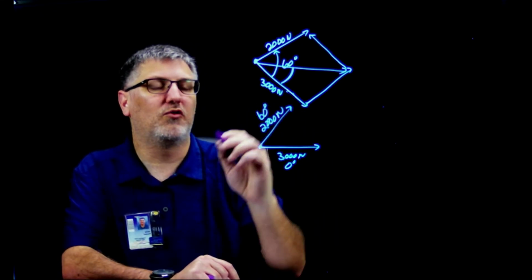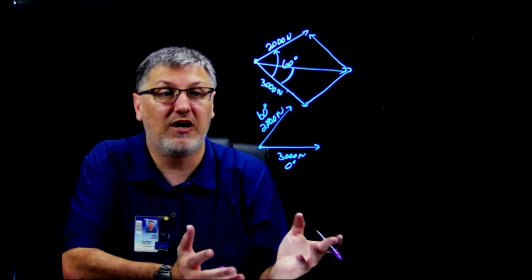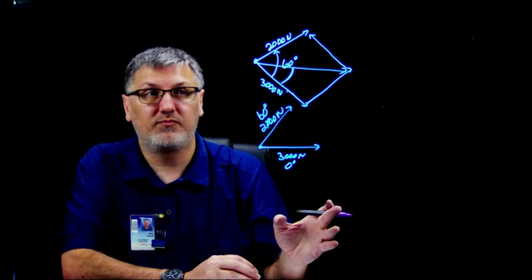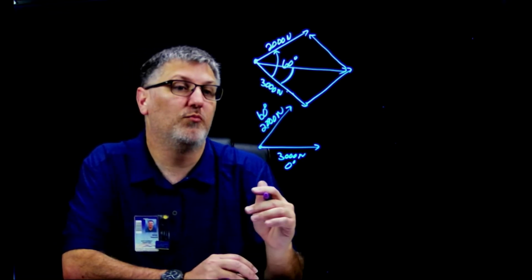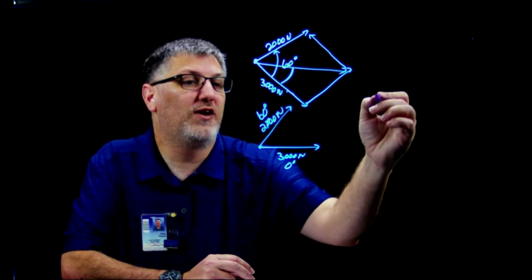Because I know the distance between them is 60. So if I get to pick and choose, I might as well choose 0 to make my life a lot easier. So I'm going to write these into vectors. I'm going to add them, and then we're going to kind of work backwards. All right, so here we go. So let's do 3,000 as a vector.